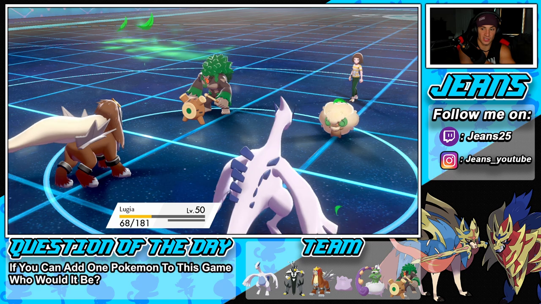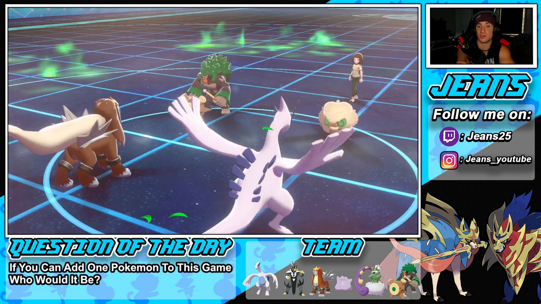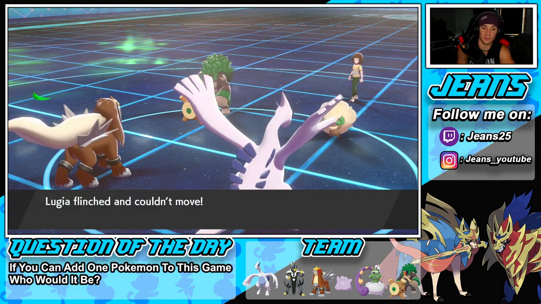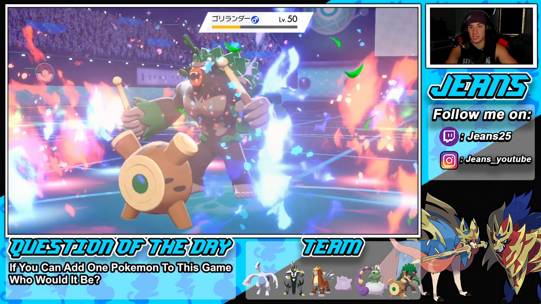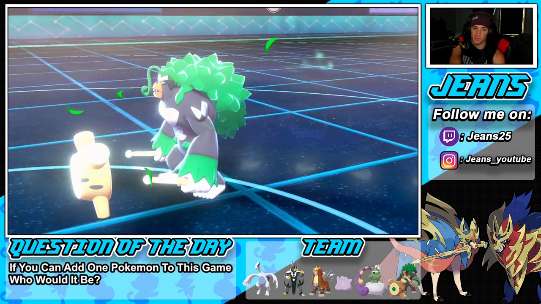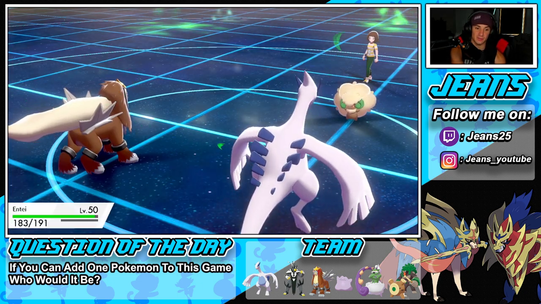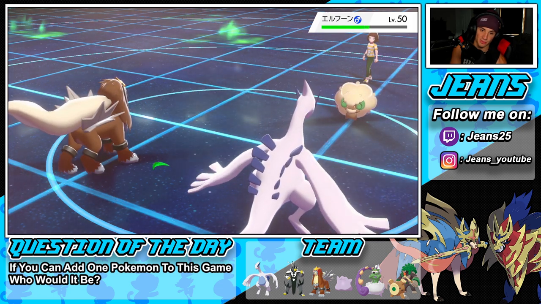That's totally fine. Are you gonna double down into me? Tailwind's gonna fly out here. That's fine. We have one more turn left in Tailwind, and the Rillaboom should go down here, no problem. We have Sacred Fire, Stab, super effective, Life Orb in the Drought, get the thing out of my face. So he sets up a Tailwind. I think we still outspeed Reshiram, right? We still outspeed Reshiram, so I do have to get after that thing with an Earth Power.